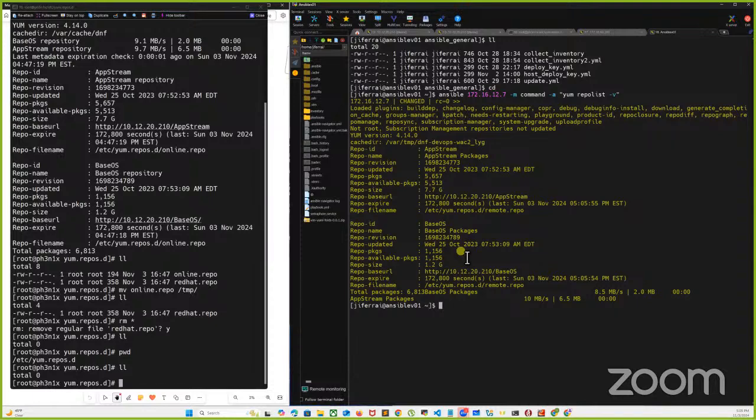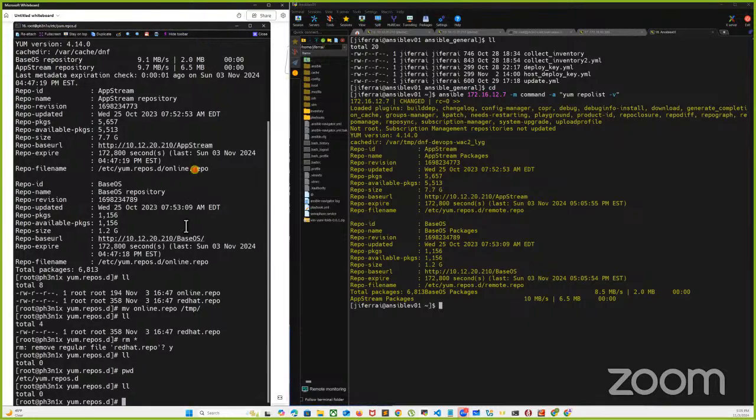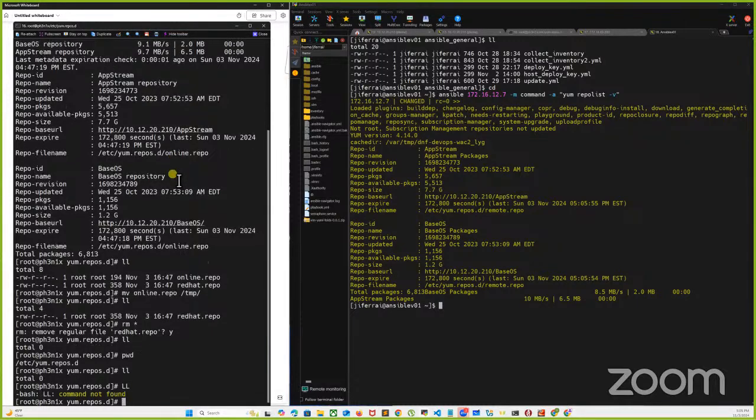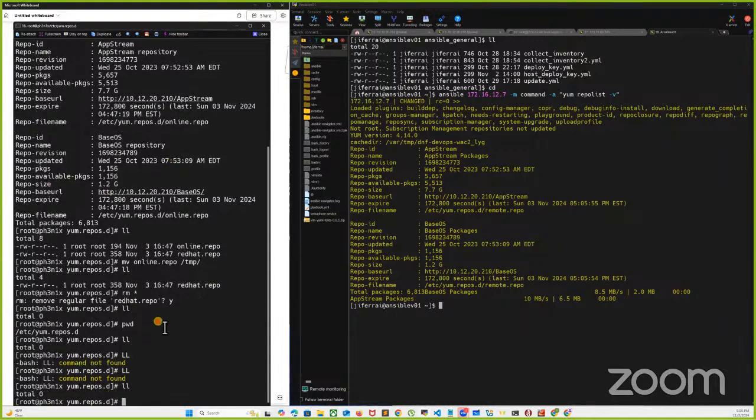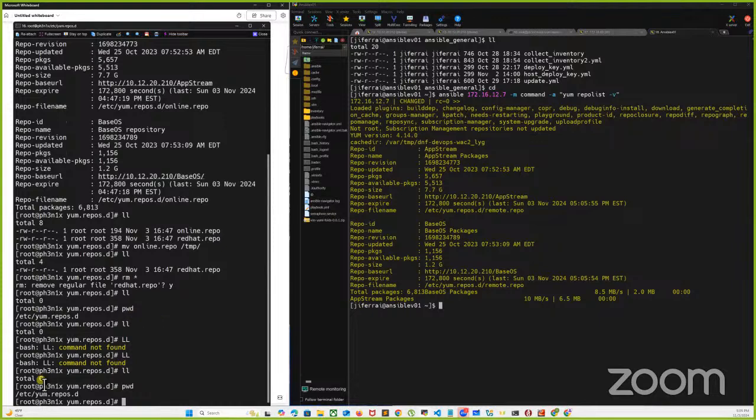I still don't know what to do. Really? Yeah, for now, I'm breaking Nelly's password. But as for what we are supposed to do for the server, I still don't understand. You're just creating a file inside /etc/yum.repos.d, right? You're creating a file in here, pwd. All of you, you're creating a file inside /etc/yum.repos.d. Your own config file.